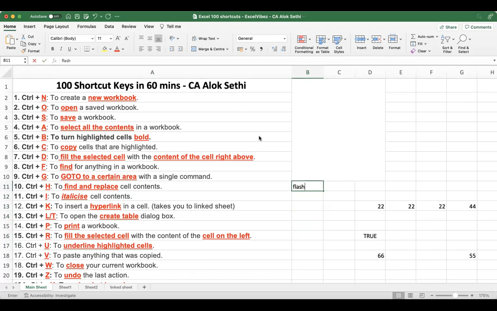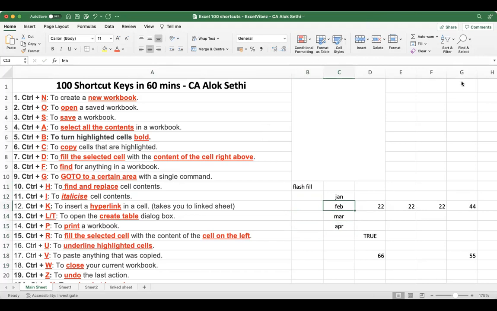Flash fill. So there's a shortcut key. Suppose I write Jan, Feb, March, April, like that, and I want to have a series. So if I select all this and I say Control E. Okay, Control E is used to flash fill, like create a series, a predefined series or something like that.